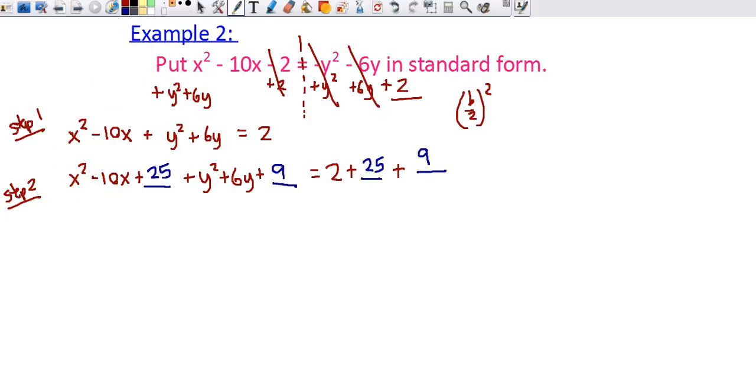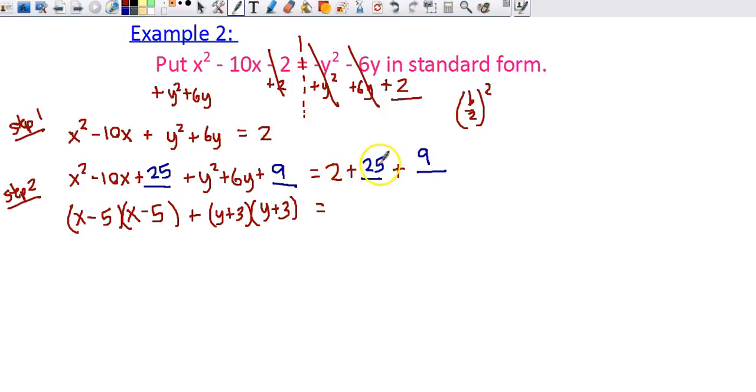Next step is to factor. So you want to think about the numbers that go into 25 and add to 10. Really, 25 is just 5 times 5. But careful with your signs. Because you had a negative here, these are actually going to be negatives. Because you had a positive here, these are going to be positives. The y's will be positive. There's no negatives in there. So it's going to be y plus 3 and y plus 3.